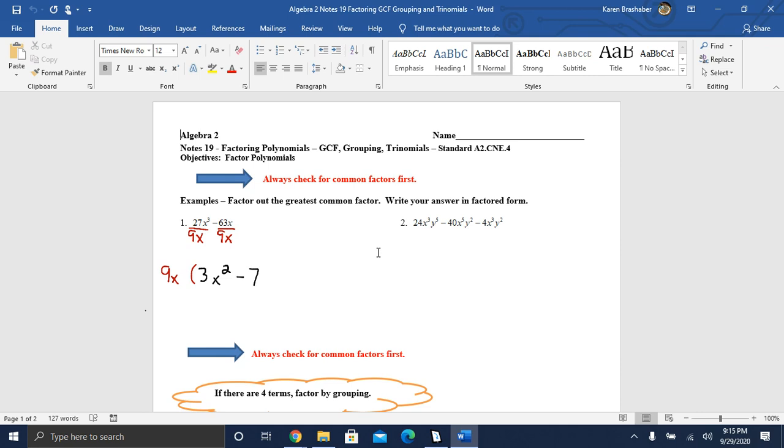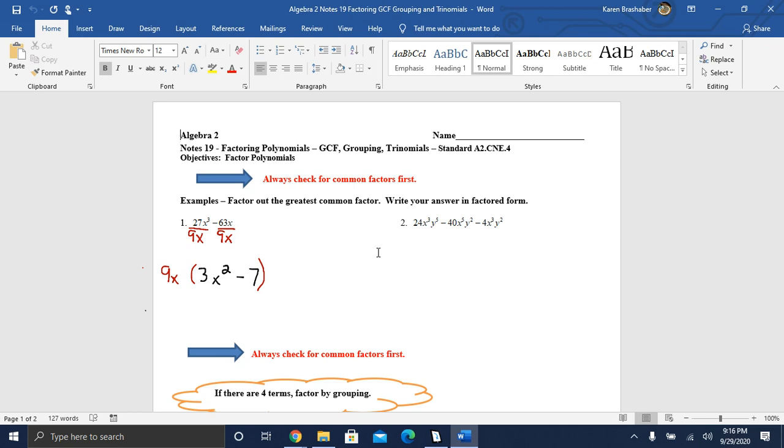And then my x's will cancel out. Or if you think about subtracting the exponents, 1 minus 1 gives me a 0 for that exponent. So the x's have canceled and I'm out of terms. And so I'll close my parentheses. And this is what we call factored form. You always want to check inside your parentheses to make sure that you found the largest number. If you found the largest number, then you won't be able to divide by anything other than 1 inside your parentheses. So that means your answer is simplified.